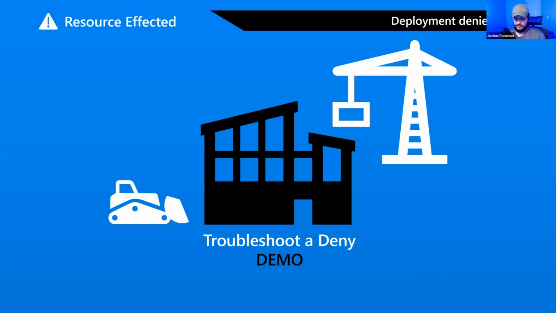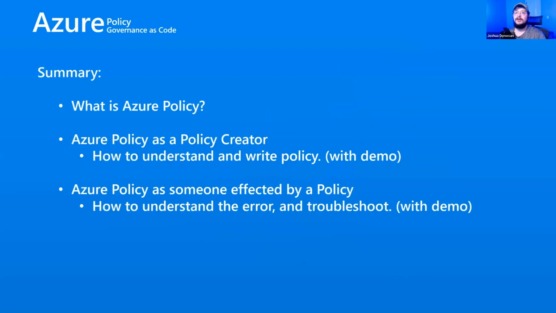Basically, you figure out what the policy definition is trying to enforce, and you either become compliant or you request that lovely exemption. So as a summary, I know this was a pretty long one. I'm sorry to keep you guys so long, but we went over what Azure Policy is. We went over the perspective of you as a policy creator, how to interpret a definition, how to create it, how to write, understand, and deploy. We also looked at it from the perspective of maybe a developer who has an important deployment coming up and it's being blocked by one of those pesky policies, and how to understand that error and how to troubleshoot it.